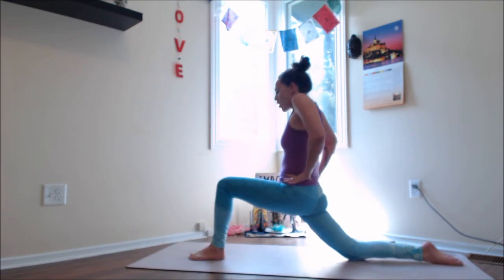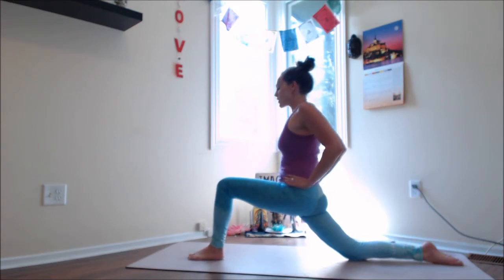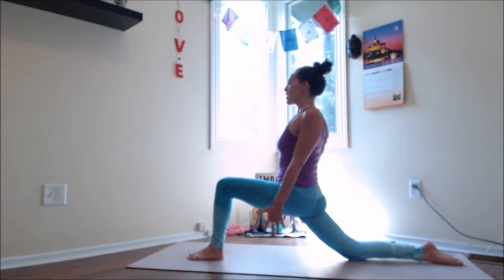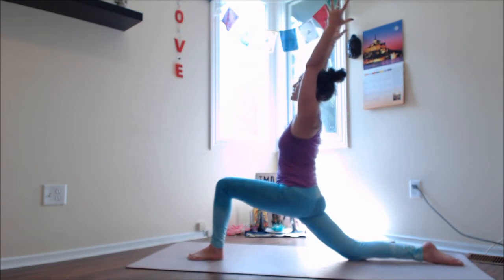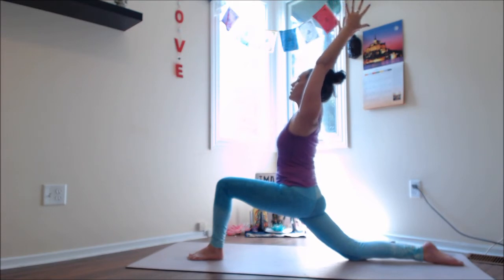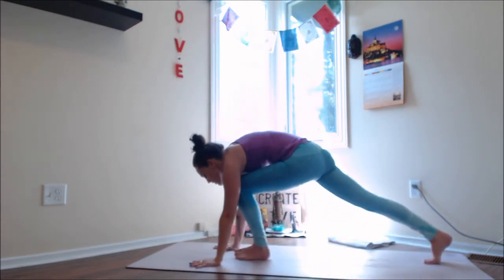Fingers spread. Draw the shoulder blades back and down so they lift through the collarbone. Right, so they're pressing the back of the heart. We have the support for the back bend. And then when you feel that length in the spine, reach your arms up above your head. Spinning the baby fingers in slightly and keep that broadness through the heart, maybe looking up, opening the throat. Just inviting some of that really energizing energy into the body. And exhaling, the hands come down to ground, and we step back into downward dog.